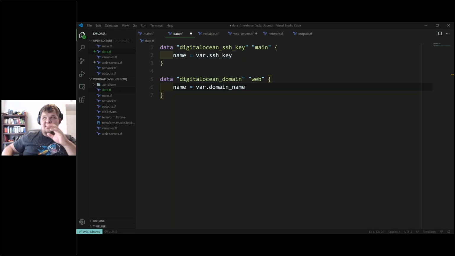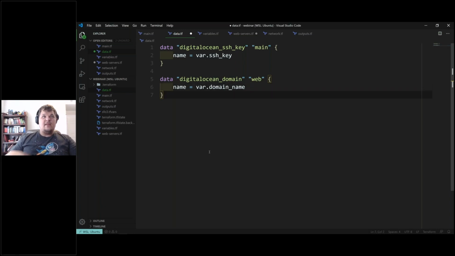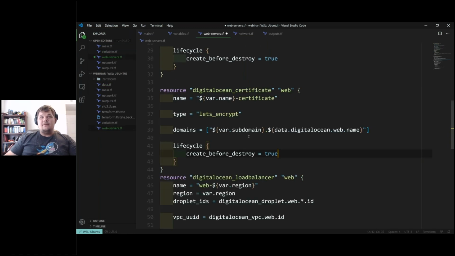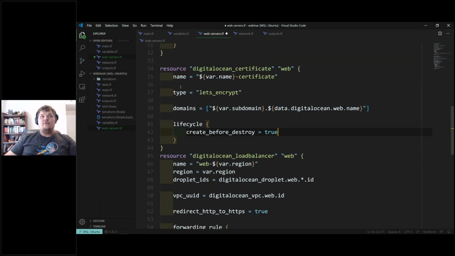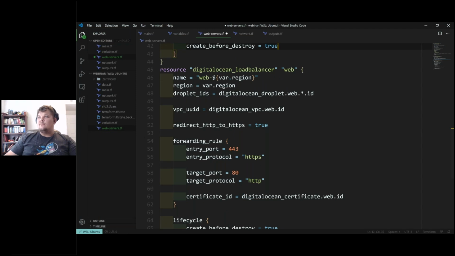You can totally do your own stuff, but since I already have everything inside of here, this verifies that whenever I put a domain name in, yes, DO actually can use it. So we're done with the data. We've created the subdomain, we've created our certificate for our load balancer, and we've forwarded it to the right place. I think we're almost done with the web servers.